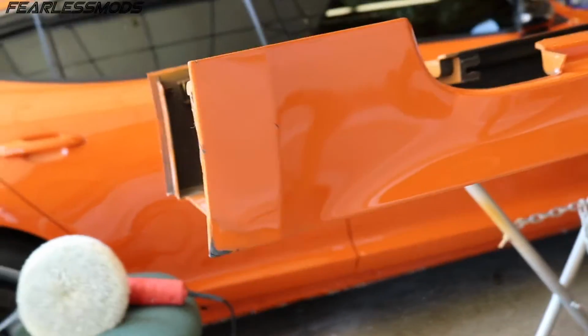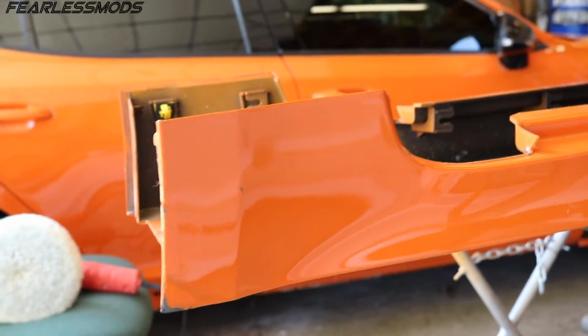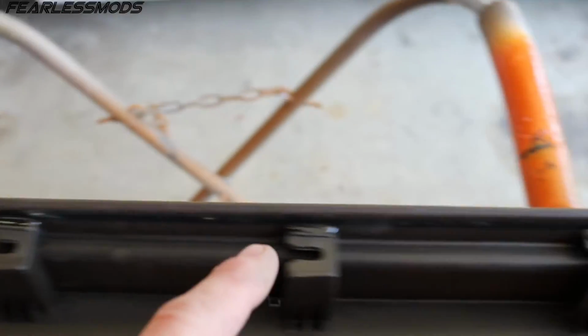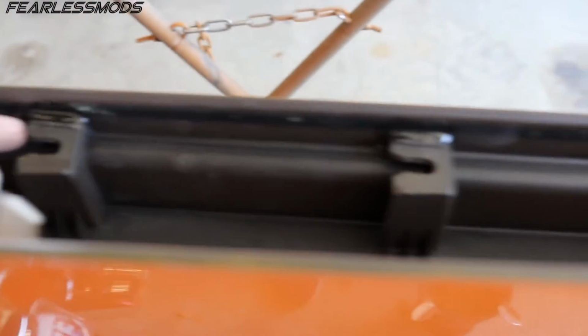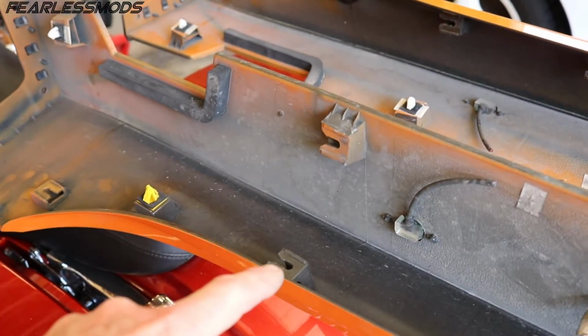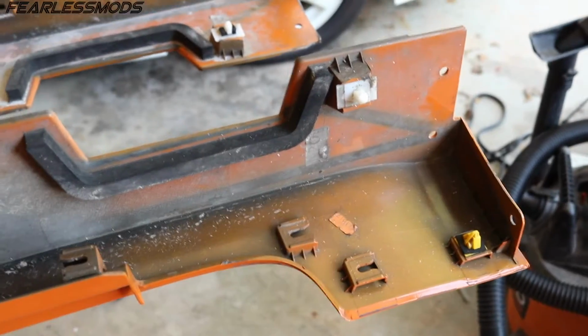There is some bodywork touch-up that I would like to do to this in the future, but right now, like I said, I just want to get it on here so I can get this thing inspected and on the road. This is where I said I epoxied all of these upper tabs because those all broke at the top as a result of pulling it off. Everything points to the rear. All the slots point to the rear, both upper and lower slots, except for the two up top at the rear and the three on up top at the front.